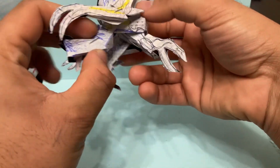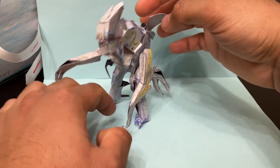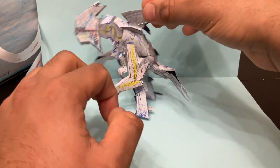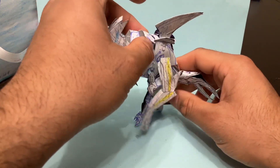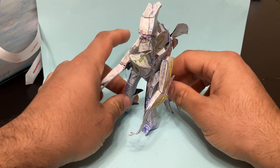The kaiju does stand without the stand, but you have to pose the legs a little bit and really rely on the tail. Because of the way the kaiju is designed — most of the heaviness is up top and the tail is the only thing holding it — you have to fiddle with it to get it to stand and then pose the legs.